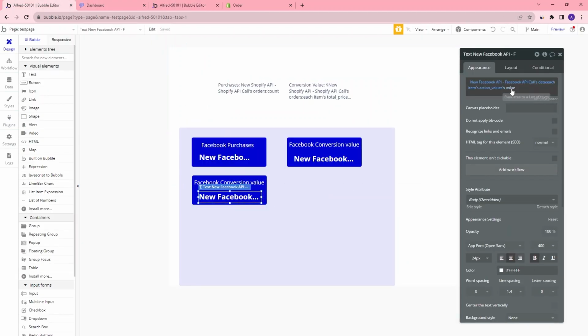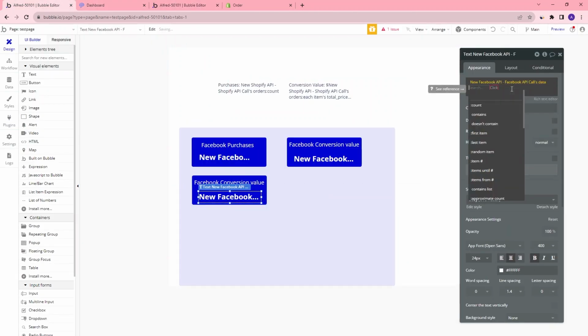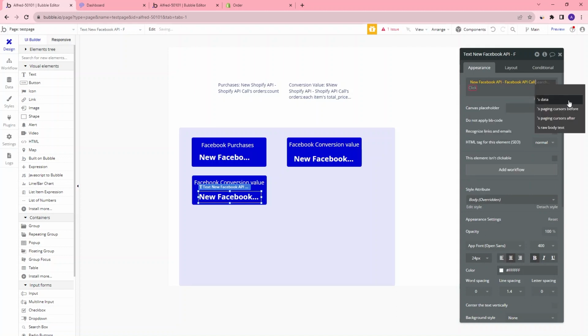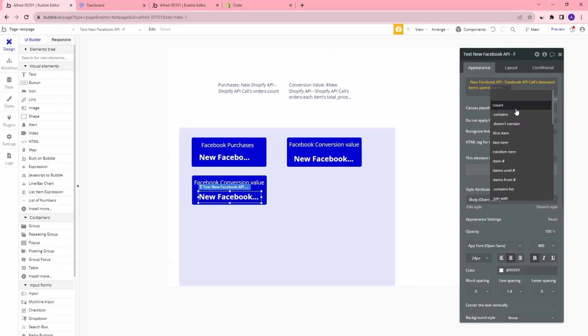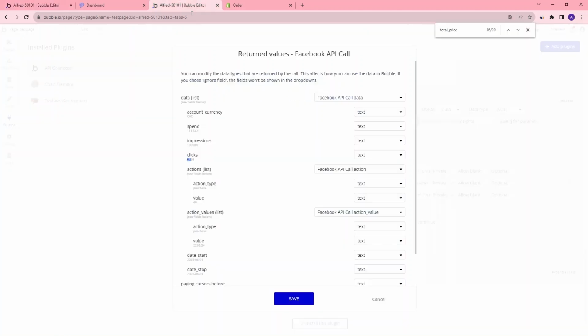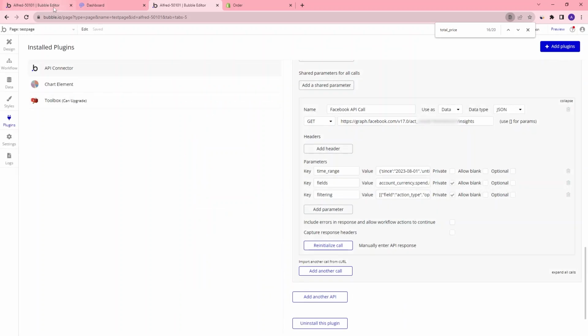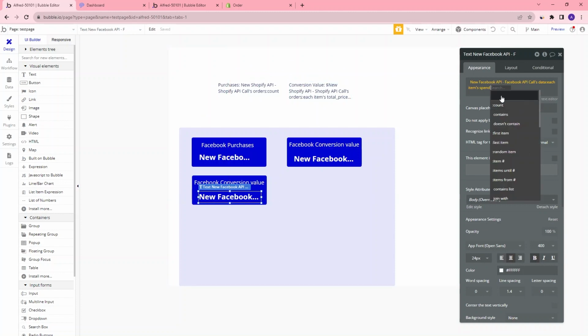So in this case, we need to go back. And so it'll be the datas and then the spend. And in this case, I'm actually going to sum the data, which I'm going to need to change the format for first. So spend is actually text right now. So let's change that to a number. Impressions should be a number. Clicks should be a number. And let's change all of these. Great. This way the data will be pulled properly and we can do the operations that we want.